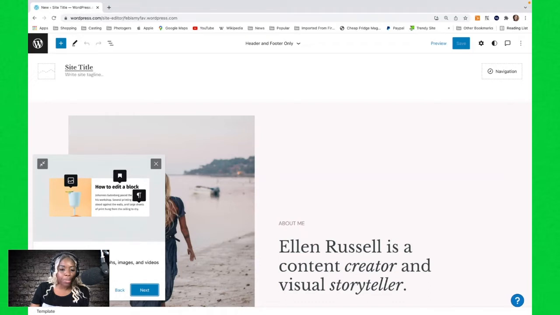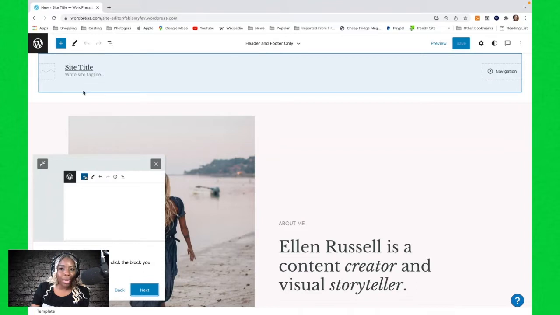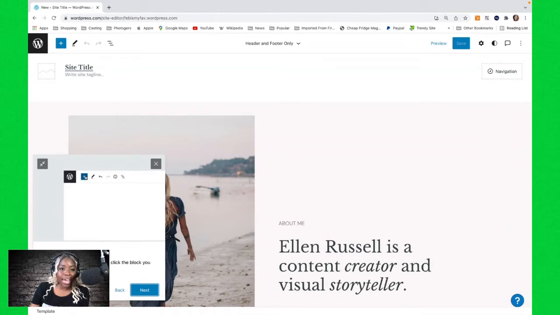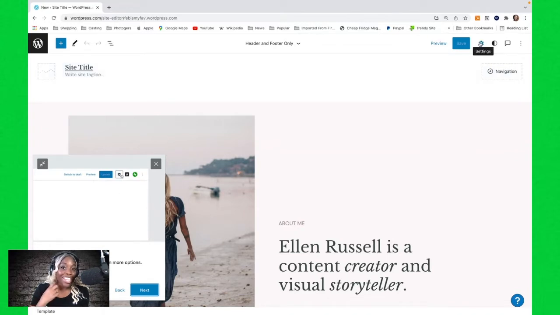So it says here in the WordPress editor, paragraphs, images, and videos are all blocks. Adding a new block, you just hit the plus sign, this one right here. Hit the plus sign to add a new block, and you can choose what type of block you're adding. Then you can click the block you want to add. I'll show you all that. So you can click the block to change it. So if it's an image block, you click on it and it'll say replace the picture. You click on a text box, you can actually edit the text. And then there's more options right here in this little gear thing. Gear setting wheel. I'll show you how that works as well.